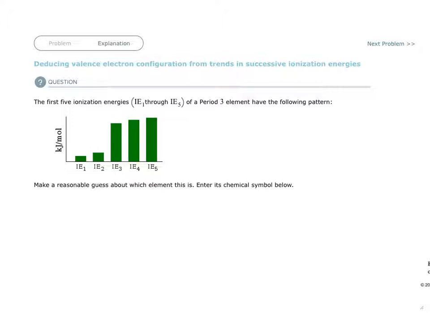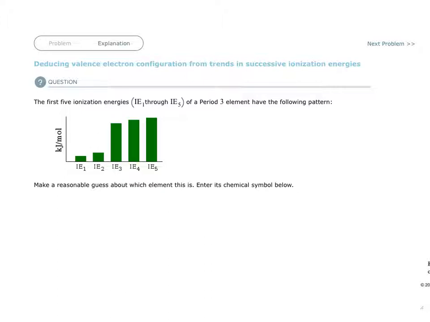Okay, so for the first two, making a positive 1 is no problem. Making a positive 2 is real cheap. Making a positive 3 is very, very hard. And then even more. My guess is this made it an octet, this made it a noble gas, and then this is ripping it from group 8 into group 7. That's my guess.